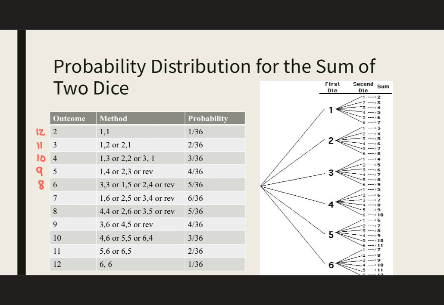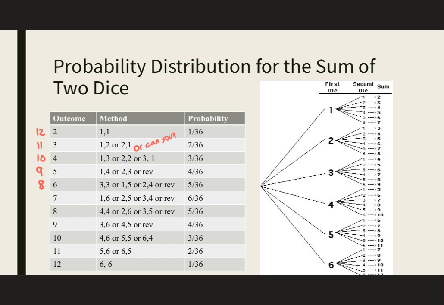As you write that, let me explain a little bit. To get a 2, the only method that you can use is to roll a 1 and a 1. And the probability of doing that is 1 out of 36. But why? Well, it's 6 times 6. What we've got are 36 possibilities because we have 2 dice that have 6 possibilities each. To get a 3, like we said, you could roll a 1 and a 2 or a 2 and a 1. And then 4, you could get 1 and a 3, 2 and a 2, or 3 and a 1. Notice that if you roll a 2 and a 2, you don't really know which die is a 2. You can't keep track of that, so it's just counted once.